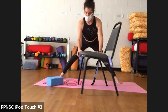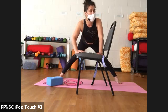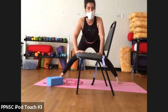Breathe. Yes. Move that chair around. You're the boss. Press the tailbone up high. Notice the pressure on the feet. Right? It's not all on the heel. It's not all on the ball of the foot. It's equal. Open nice wide legs if you like.